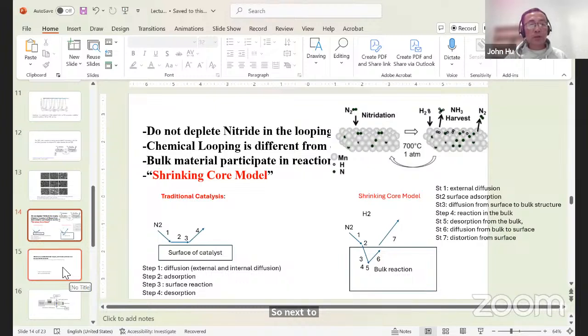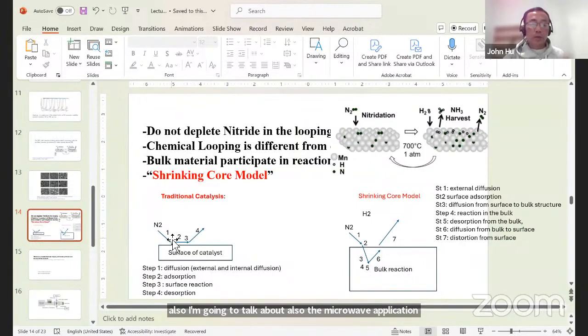So Wednesday, Thursday, Friday, 3 days, we have techno economics, membrane reactor, and also I'm going to talk about hydrogen production. It's not electrolysis, it's the CO2-free hydrogen, which is methane pyrolysis. And also I'm going to talk about microwave application in plastic for hydrogen. If you know, ammonia is all about hydrogen production. We need to talk about clean hydrogen.